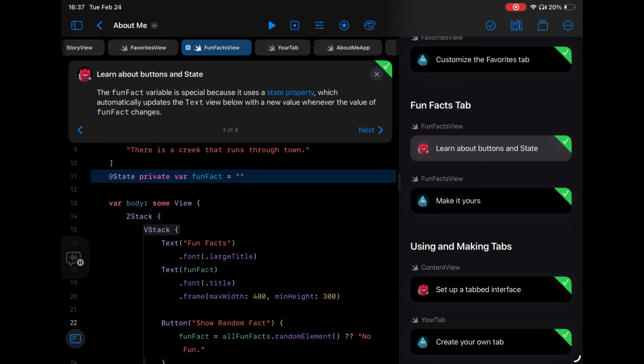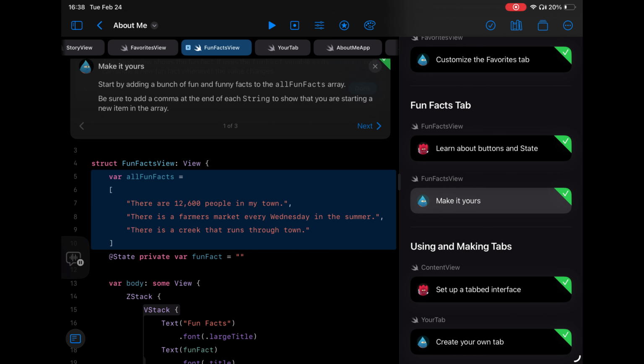So up here we're just defining that variable, as I explained, fun fact, which allows it to change every time someone presses it, but we still want it to look consistent every time. So at the bottom in VStack we have all of the modifiers for its appearance. So where those are based off of the variable and not any one specific value of text, every time that they press the button, each fun fact will have the same font and the same size and whatnot.